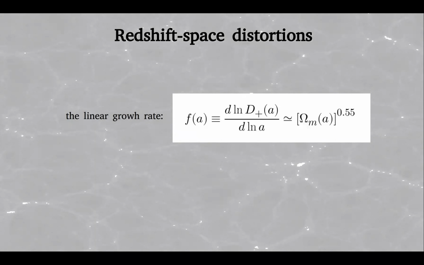In alternative gravity theories, we could have that 0.55 is not that number, but another one, or even a more complex function. So the message is that if we measure the two-point correlation function and in some way constrain the redshift-space distortions introduced by the fact that we use the observed redshift in the equation to derive comoving coordinates, we can model this, and from the modeling we can derive constraints on f. That basically means constraints on the gravity theory at the larger scale.